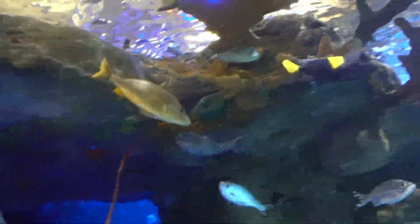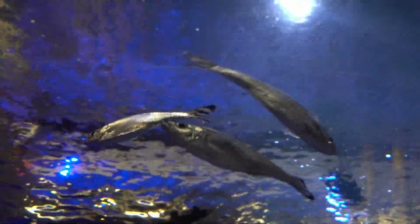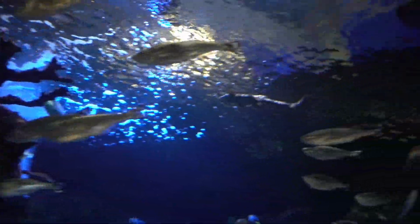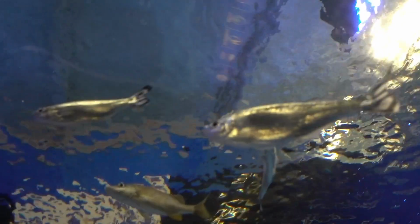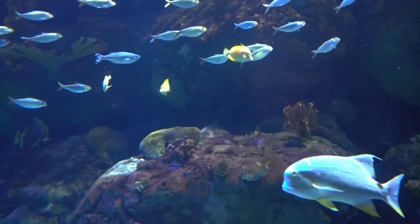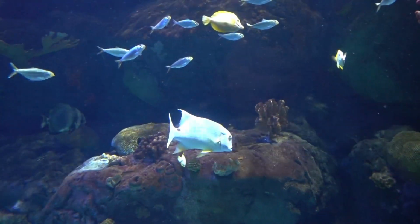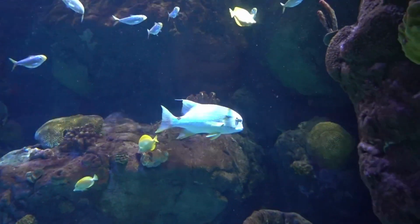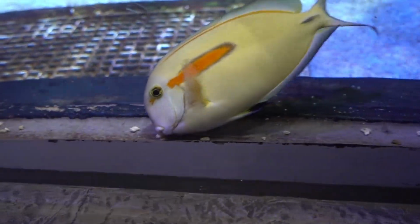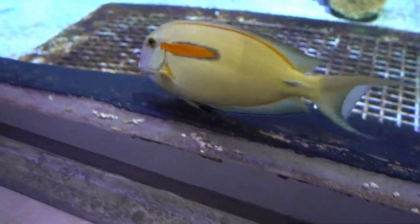And now we have just entered the ocean tunnel where we can see fish swimming right above our heads here. What a cool feeling. Feels like we are right underwater with them. All different breeds and styles. Oh, look at this guy. He's like, wow, hi guys, coming through here. Out of my way, I'm bigger than you. Oh, hey there, sir. Grabbing a little lunch today? You look pretty hungry. I'll just leave you to your business then.